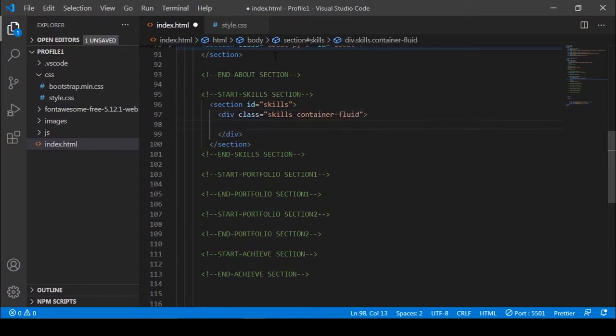Inside that there is a header 1 tag for My Skills. It has the class of text-capitalize, and the text should be centered, and the ID is skills.